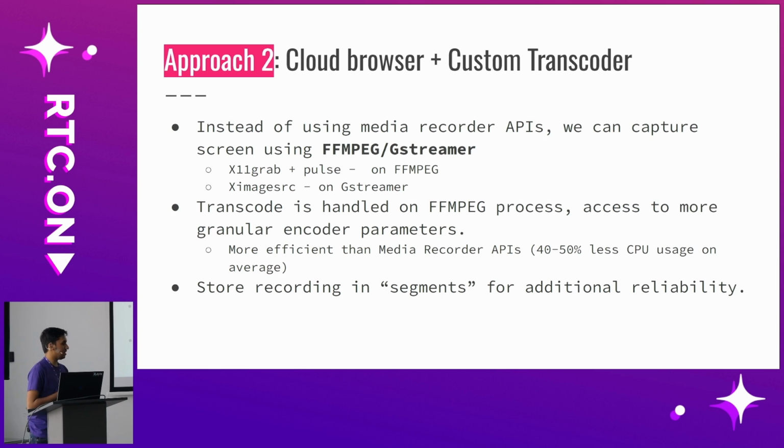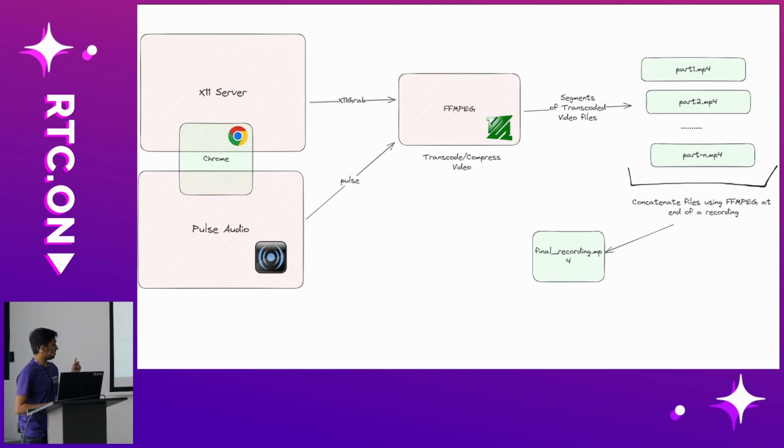So this was really helpful because if the process did crash, we would still have these segments and we could sort of re-invoke that recording somewhere else on some other VM and then re-record segments from that point. In the end, we can just join all of these. So yeah, that was what I just spoke about.